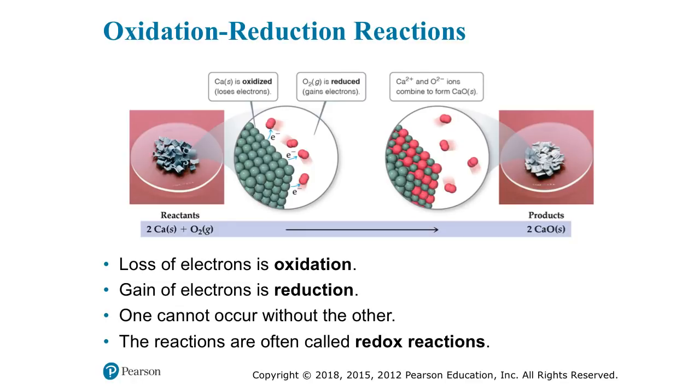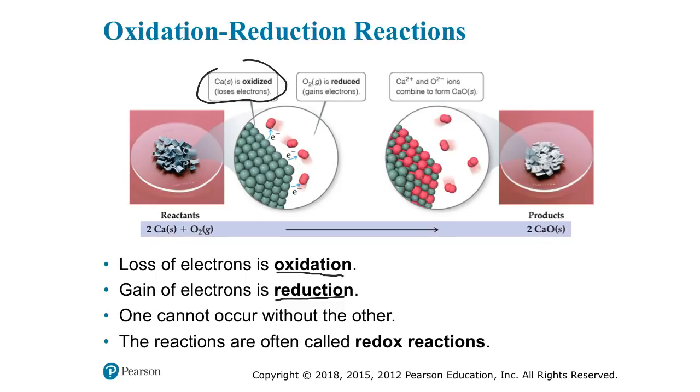Okay, so one of the topics of today is oxidation reduction reactions. This is the main topic of section 4.4. The idea of these reactions is that some atom or substance will lose electrons. That's called oxidation. Other substances will gain those electrons that are lost. That's called reduction. So oxidation reduction reactions are those where maybe something like calcium is oxidized.